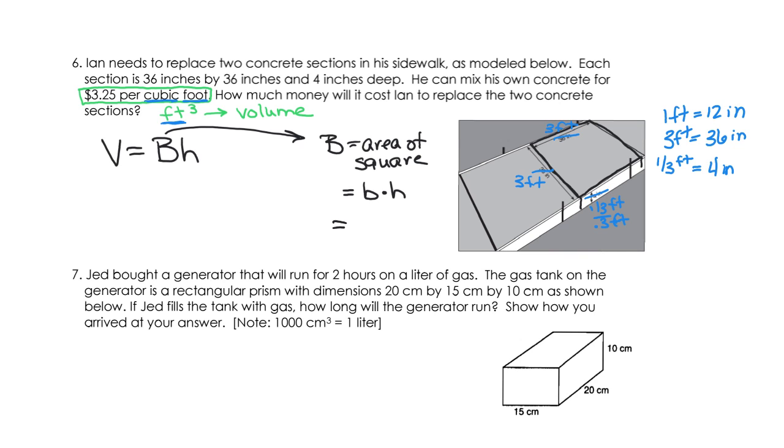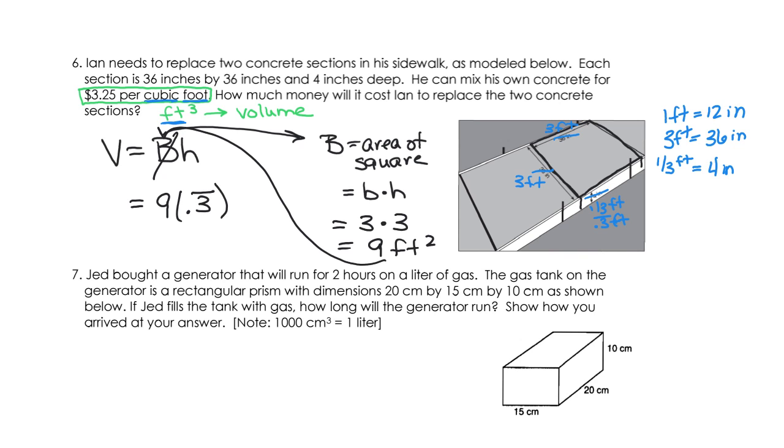So here we go. So our base and our height of our square here is 3 feet by 3 feet. So 3 feet times 3 feet is equal to 9 feet squared here. So now we can take our 9 and put it back in for big B, and this is going to end up being a 9. All right, the height, remember, is 0.3 repeating, or 1/3 you can put in there. And when we multiply 9 by 0.3 repeating, we actually end up with a nice old 3. And that's 3 feet cubed for our volume.